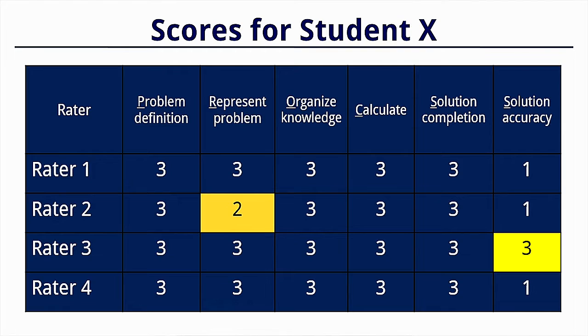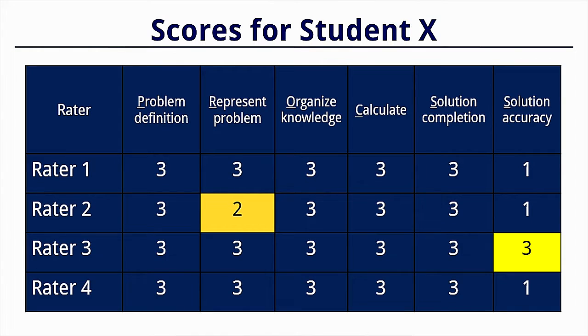the PROCESS rubric consistently. After your graders have scored several of the same student solutions, have a meeting to discuss differences in scores. The figure we see here is an example of the PROCESS item scores that the 4 raters gave to one student's homework submission. This case shows a large amount of agreement. Someone facilitating this meeting would ask rater 3 for an explanation of the score they provided for the solution accuracy.